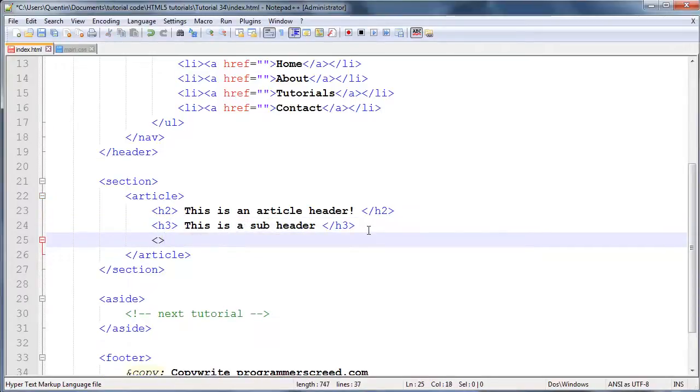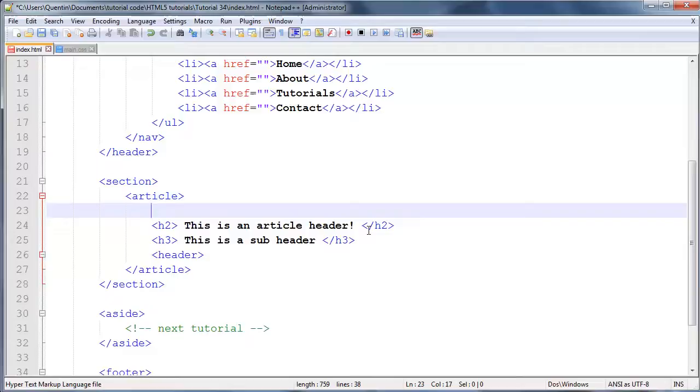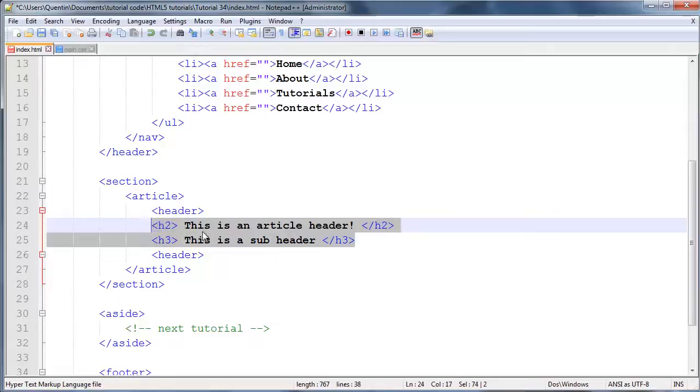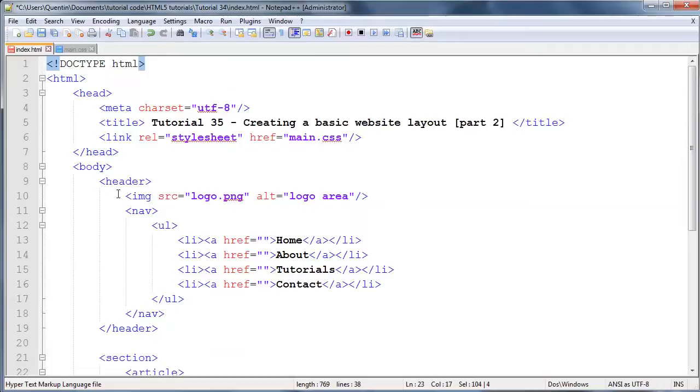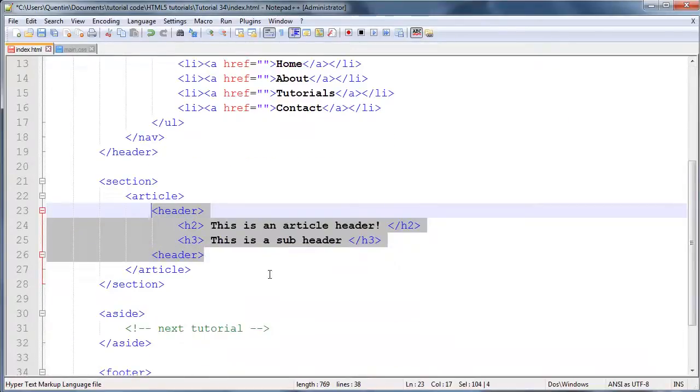If I go ahead and do this, then we have these 2 headers now inside one header tag. That doesn't mean the browser is now going to think that this is the main header of our page, like this one up here. No, that is not how this works. This header tag basically just describes a header.